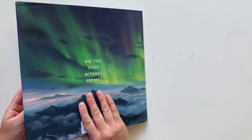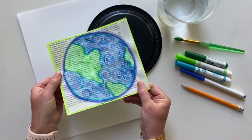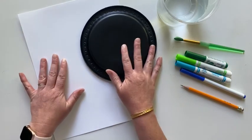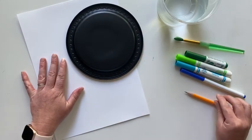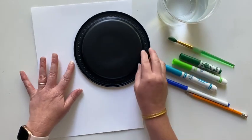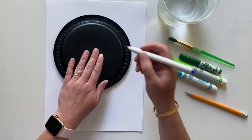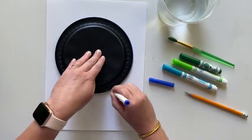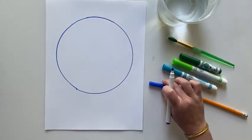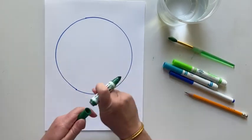Today we're going to draw and paint the world without actually using paint. You can use any paper to draw on — I did this one on old magazine paper. You'll need white thickish paper, a circle tracer, a pencil maybe, and washable markers. I have two shades of blue and two shades of green, a paintbrush, and some water. I'm going to speed the video up just a little bit so I can get all of this in and the video won't be too long.